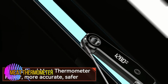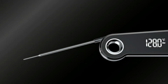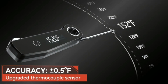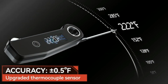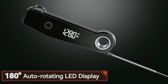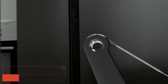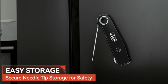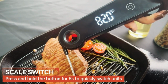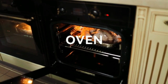Meat thermometer, instant read food thermometer. Our instant read thermometer features a temperature probe and advanced, highly accurate technology with 2 to 3 seconds response time. Instructions. Meat temperature chart comes pre-calibrated for your convenience and recalibrating feature if needed. Multi-use, from barbecue thermometer to baking thermometer, our digital food thermometer for cooking is perfect for meats, liquids, deep frying, and candy making. For air fryer, oven, grill, griddle, smoker, kitchen, and outdoors.